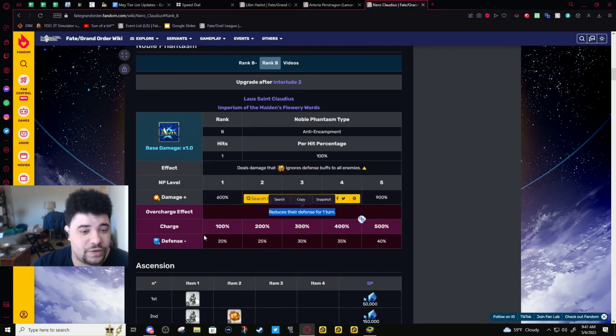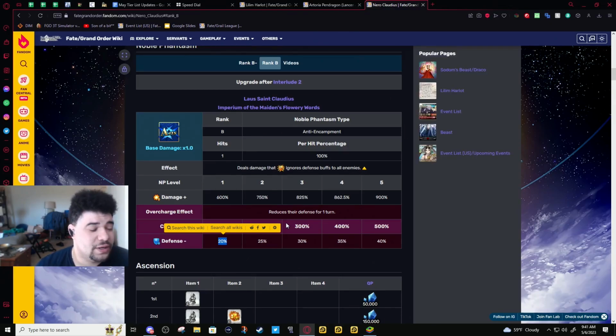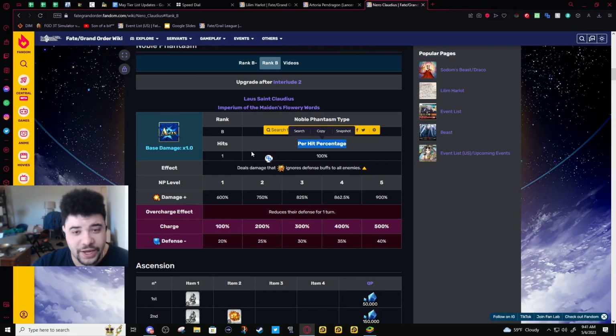And this overcharges defense down for 1 turn. I'm gonna be real, Nero needs another MP buff. I would like Pierce defense, good. But the defense down is 1 turn. It's a 1-hit MP.